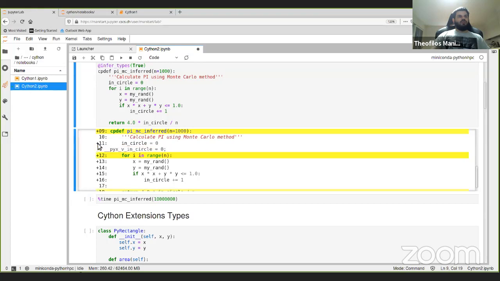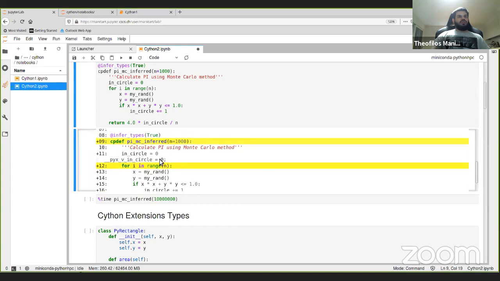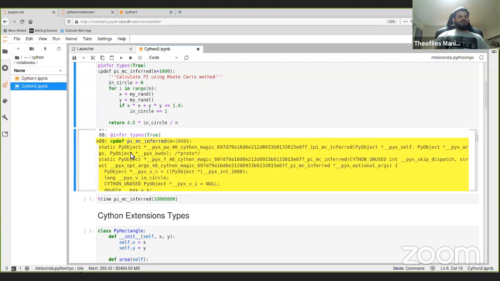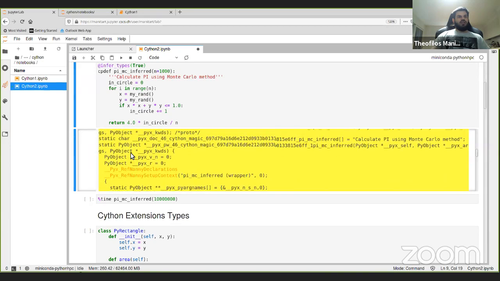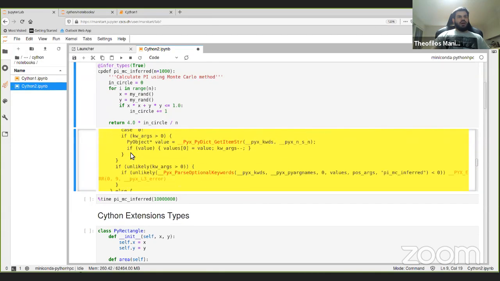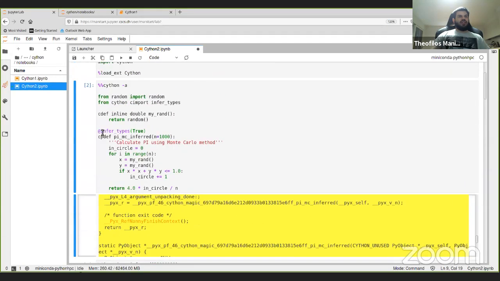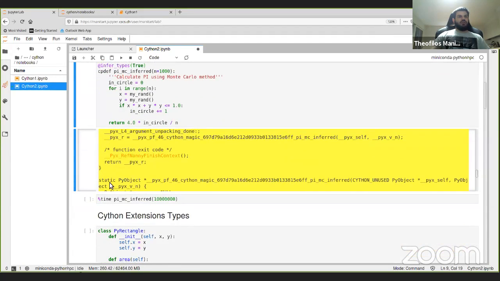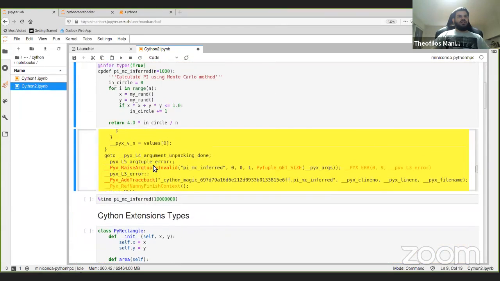And if you go into more info, you see that it gave this value, and there's a lot of code here. But if we actually go to where the function is, you will see that this is an actual C integer, because it inferred the types for you.